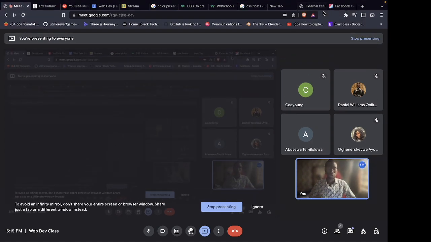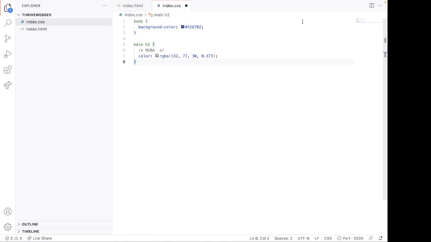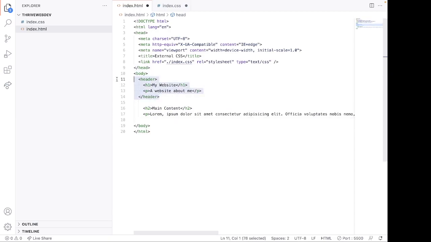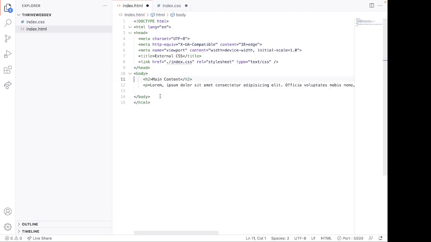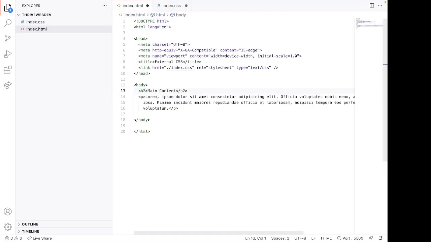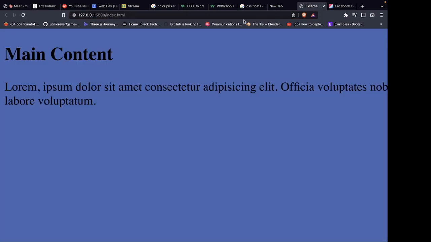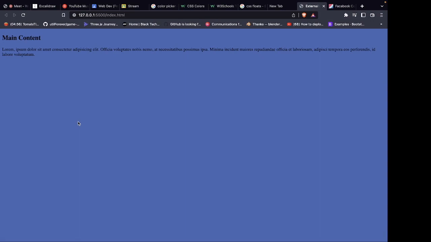Okay, so next we're going to talk about how to align text, right? So let's say I have this. Of course, I already have. Let me just remove some things in my code. Alright, so in my code I have this long, let me zoom back out. So I have this long paragraph, right?